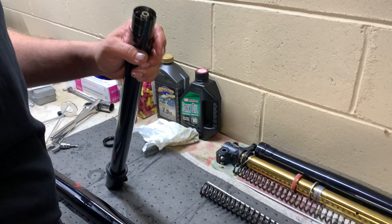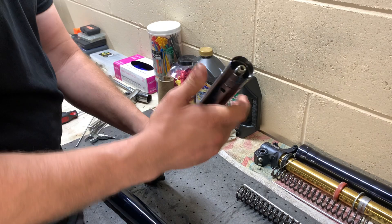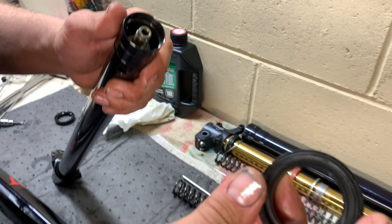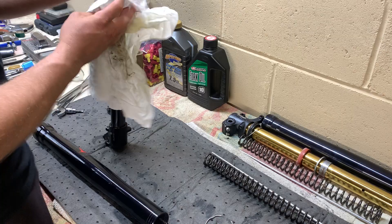Here is the snap ring that goes inside the fork tube to hold the lower seal and lower bushing. And here's the dust seal — it keeps all the crap out of the inside; just slide it right off. These look like factory Marzocchi seals — just the black seals they've always had. Now I'm going to clean everything up.